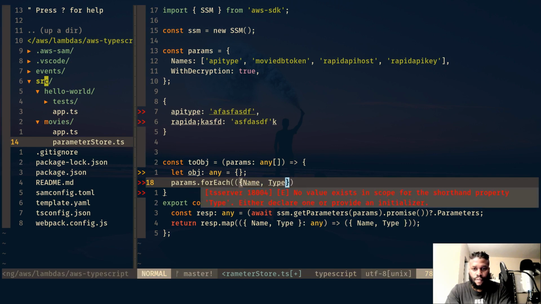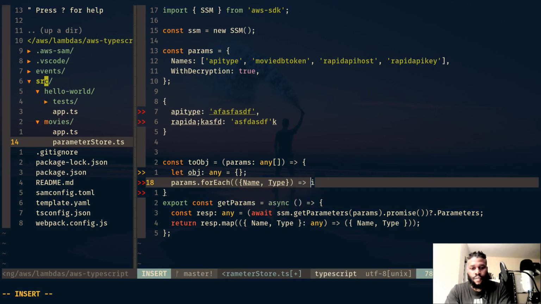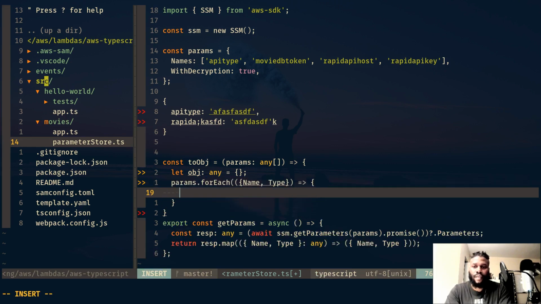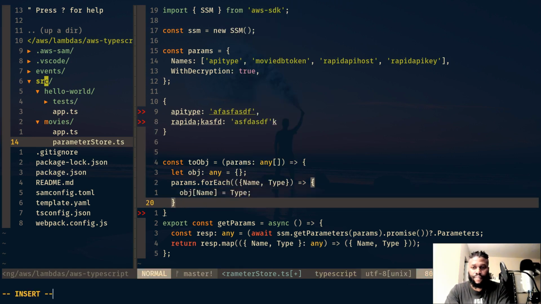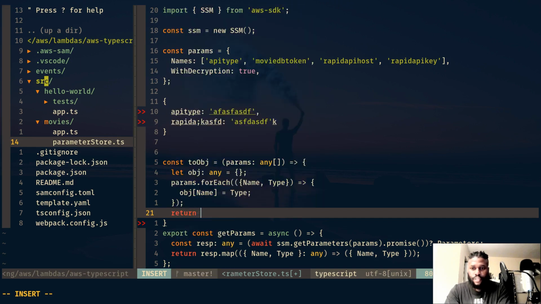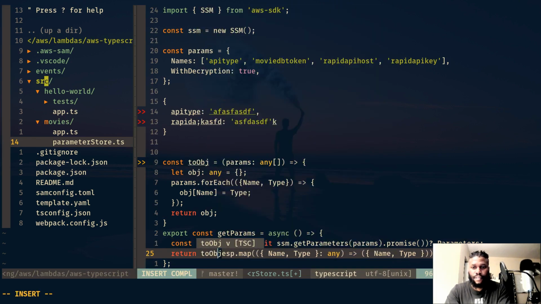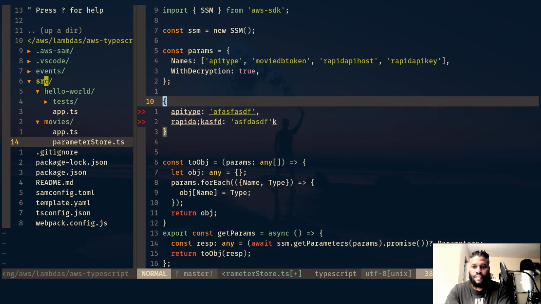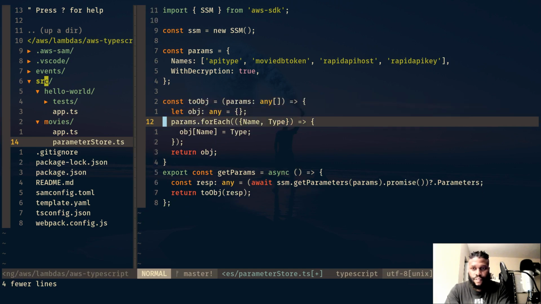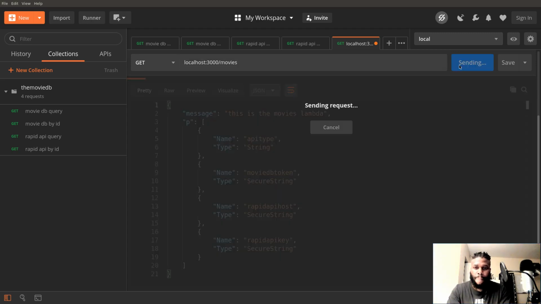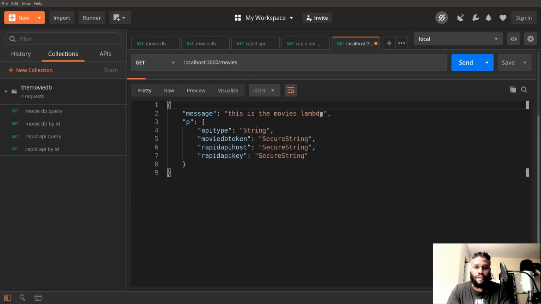Okay. And then we can say object and then that name. So we're attaching the name to the object on each iteration. And then that is going to equal the type for now. All right. And it's just going to return the object. Okay. And then there's the two objects. So now if I do that, I can get rid of this. Okay. And I can get rid of this stuff because this is nonsense. All right. So now that I have that name and a type, my result here should have a different format. Okay, that's exactly what I wanted.